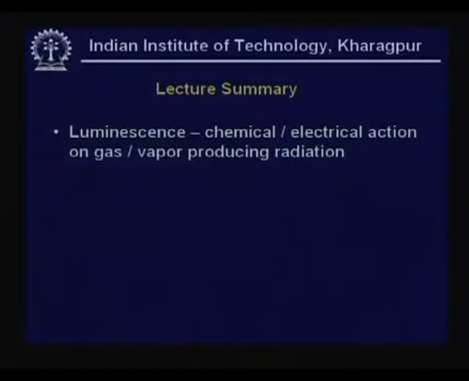So, in essence, we observe that luminescence is what is being used in all these discharge lamps. They have the electrical action on a gas or a vapor producing radiation. Now, we saw the radiation has a certain color. It is not a continuous spectrum as it was in the case of natural sunlight or incandescent lamps. It produces a band spectrum or a line spectrum. Now, the color per se depends on what? It depends on the material used. We saw that if you use neon gas, we get reddish.